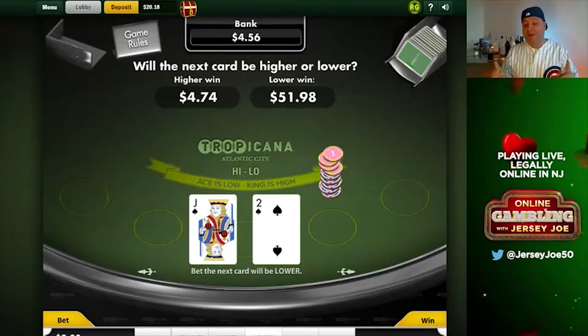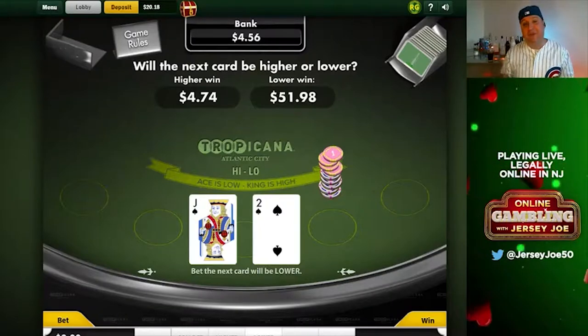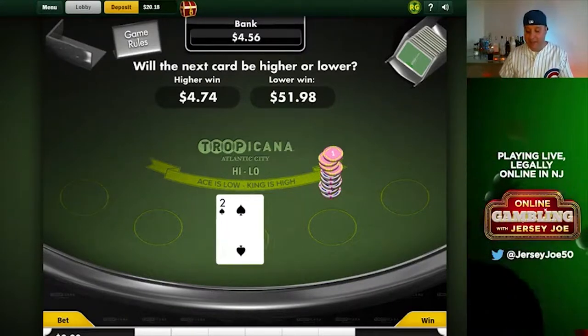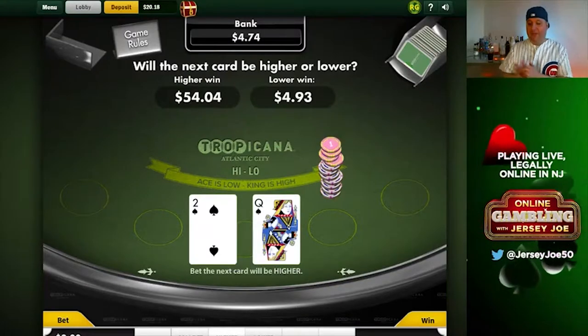Okay, now here's the question. We can call it lower again and win $0.51. It's not going to be lower. Let's call it higher. Let's play the odds higher. Let's do it. There we go. All right.